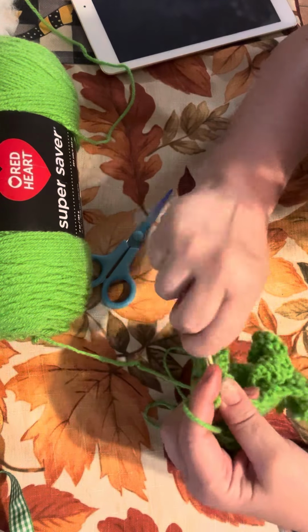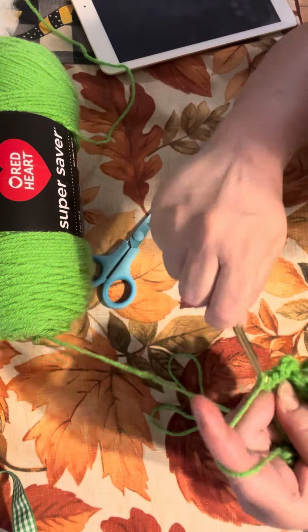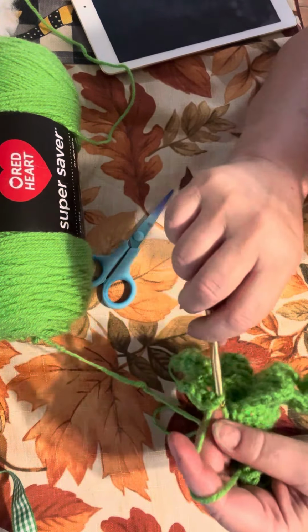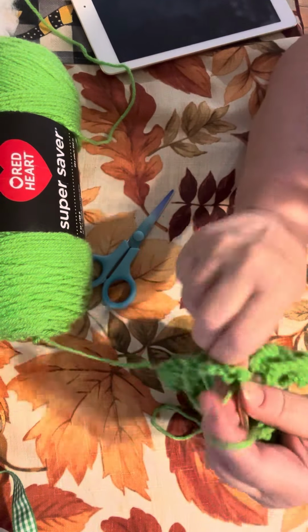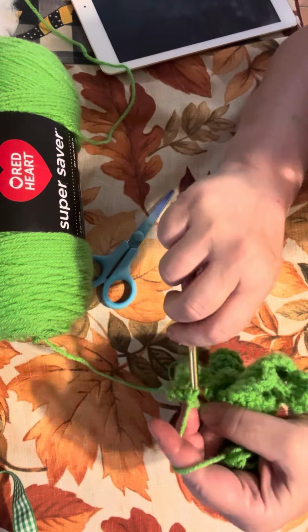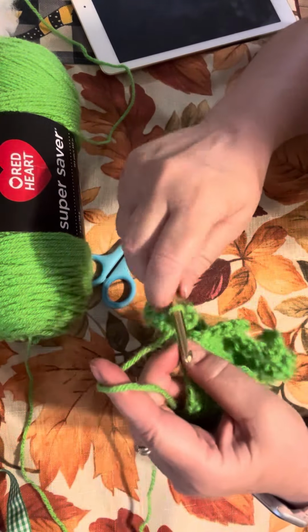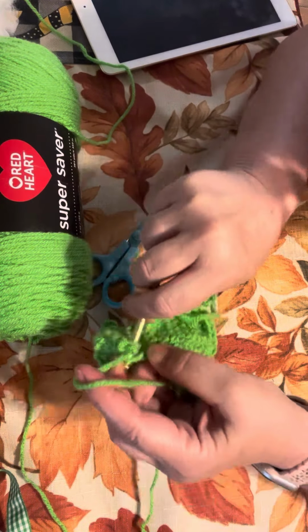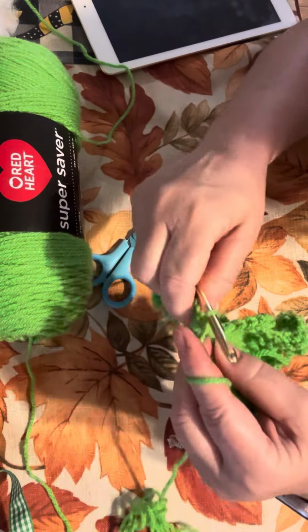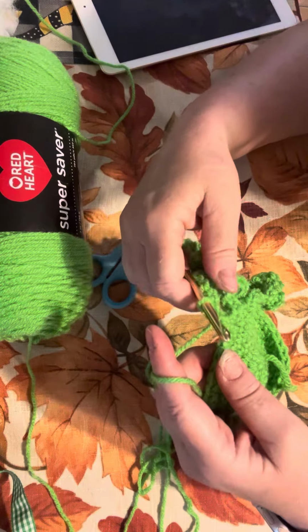Come on, get in there. And I ain't taking it out now. Right here. Okay, which way am I going with this? This way, yep.